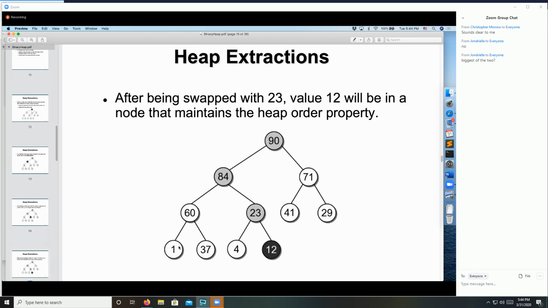So this is how the extraction happens. If I want to do a next extraction, that will be 90. It is similar, I wouldn't say the same, but similar to the pop when we are using a stack, or the dequeue operation of a queue.